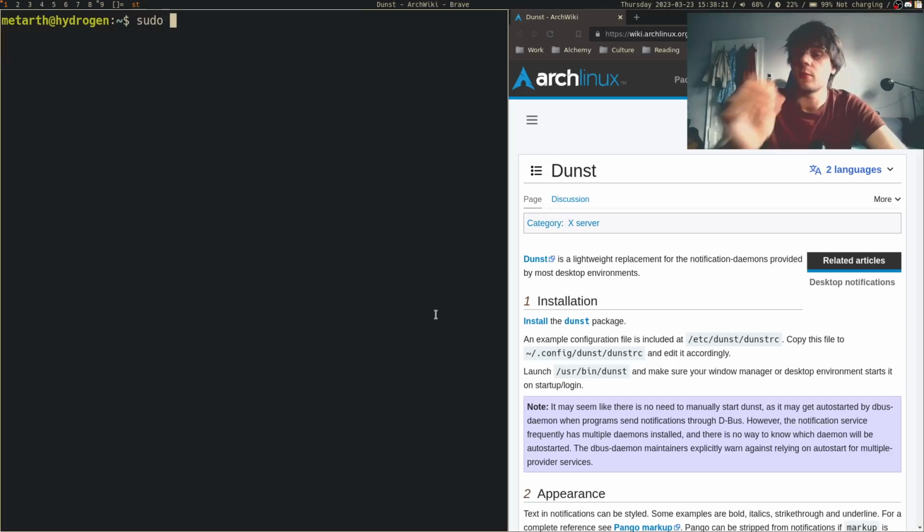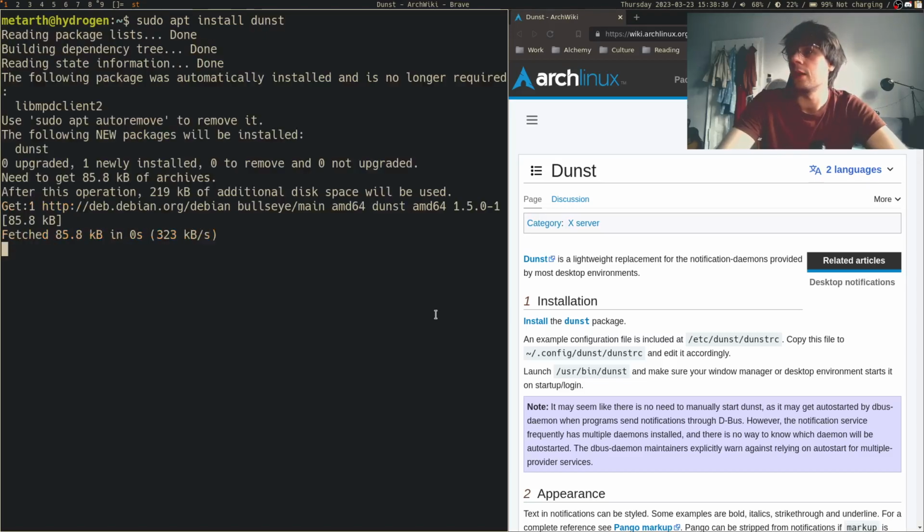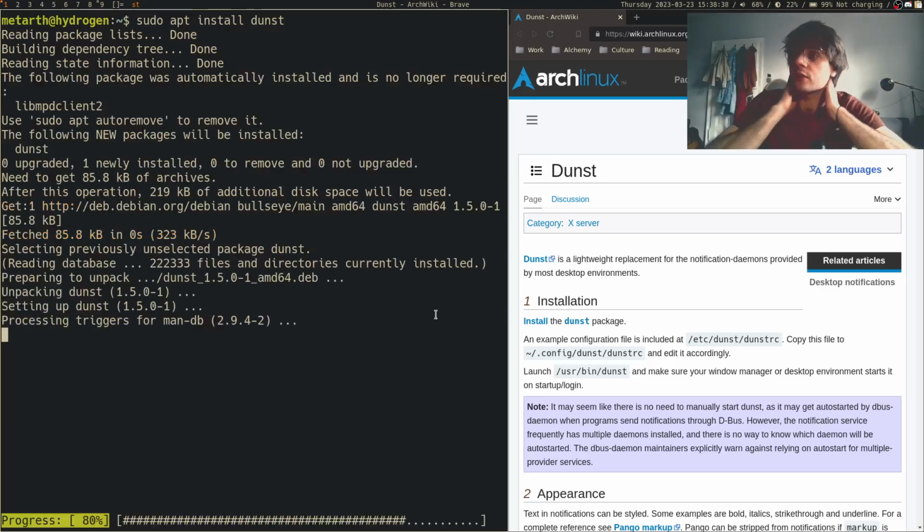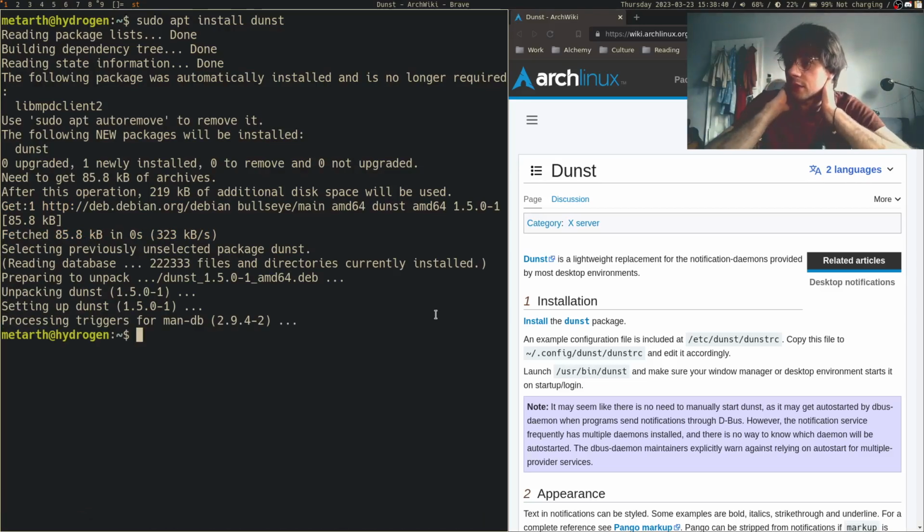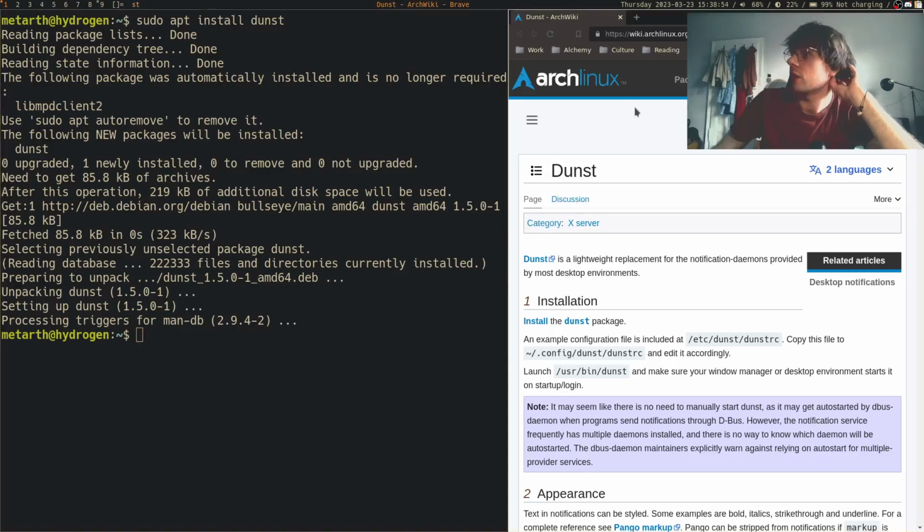So on Debian-based distros, you would want to use apt: sudo apt install, and the name of the package, which is dunst. It's going to download this package and unpack it, and we can see that there are some man pages for this package, but let's see how far we can go using only the Arch wiki.